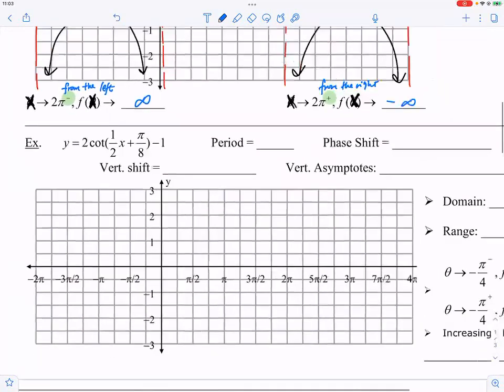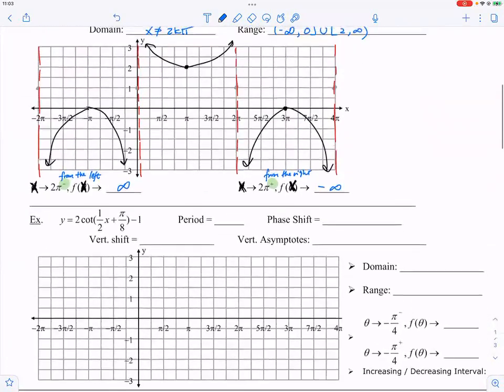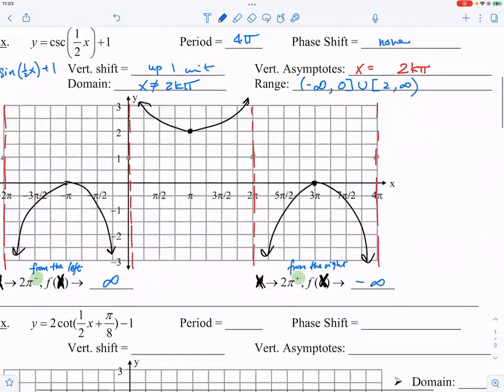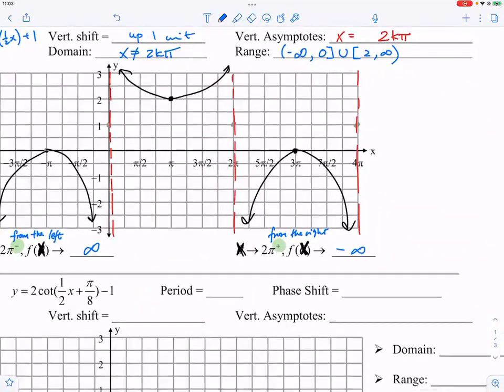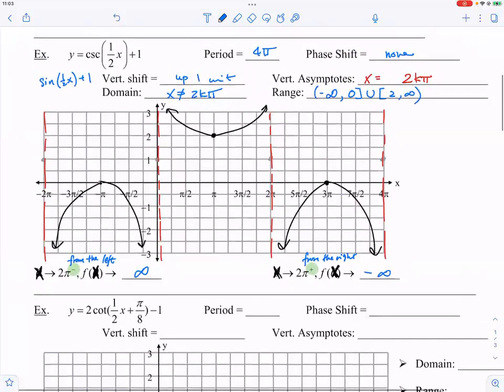All right, so let's go ahead and see if there are any questions regarding asymptotes, any questions regarding the way we draw it. Yes. Well, if it's from the left, so going to 2 pi from the left. Okay, now, can you go all the way from here? Well, sure, but you still go all the way to 2 pi from the left. Okay. Wait, so how are you supposed to read it?